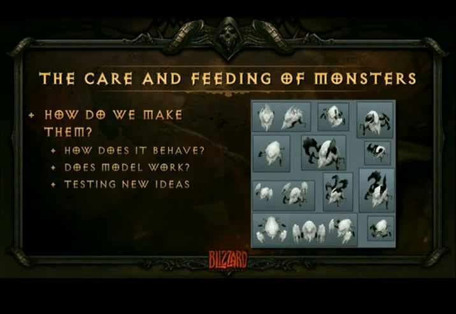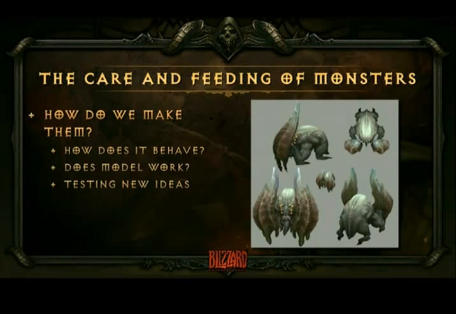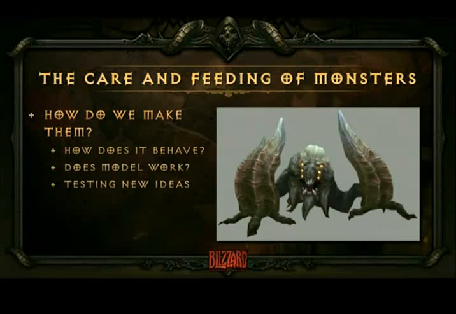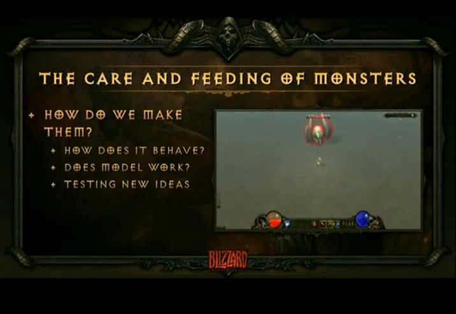But in the end, we decided that we liked the idea of the huge forearms, because they could be used to protect himself against attacks. So this was the finished model, and from there it went on to rigging and animation, and got some personality. And after that, we get to test it in the game. So we threw on some skills and some effects, and made sure that it reacted well to various skills, and it was fun to fight, that it wasn't boring at all to fight with.